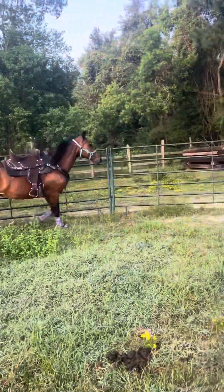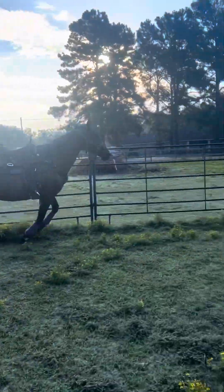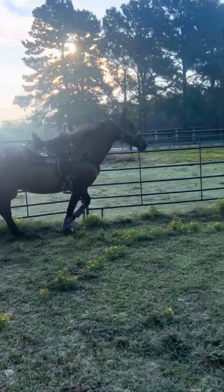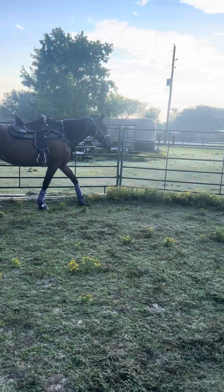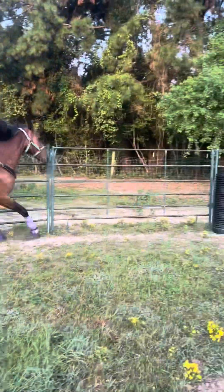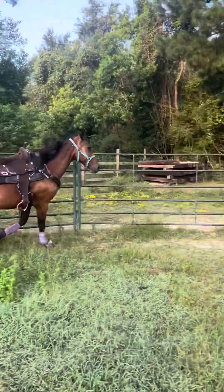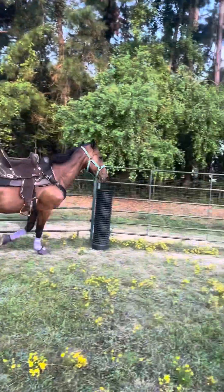We lunged her both ways. She was still being spicy but she never tries to kick at me — she just kind of did little crow hops. Missy's not the type of horse that actually bucks; she's just too laid back for that. I asked her to stop and then re-tightened the cinch because it was loose and the saddle was sliding back. I wanted to make sure she wasn't going to react to it being tightened. She had a little moment but otherwise did pretty good with it tightened — this time I tightened it all the way.